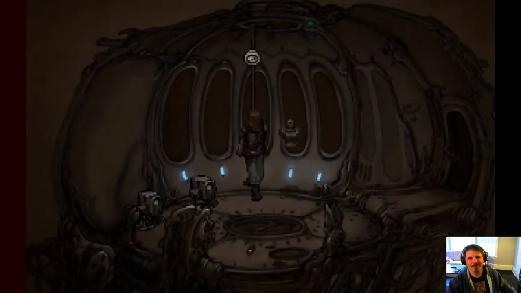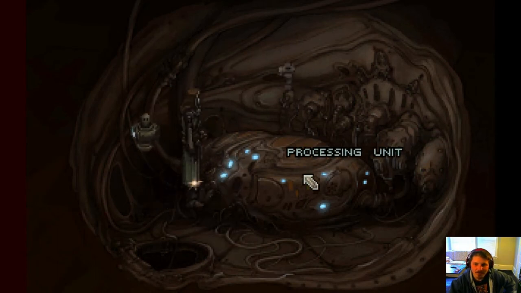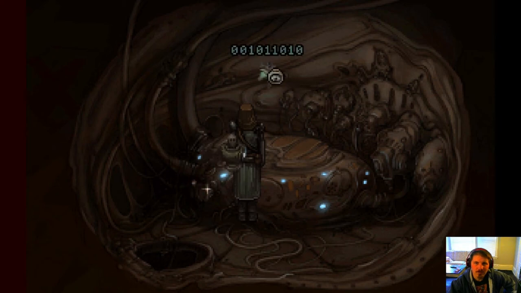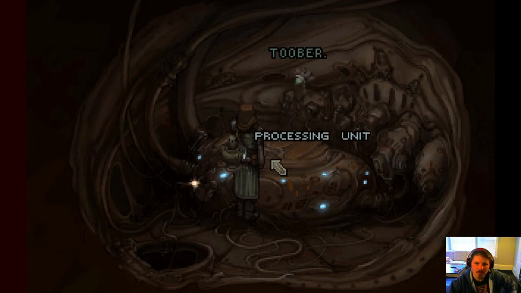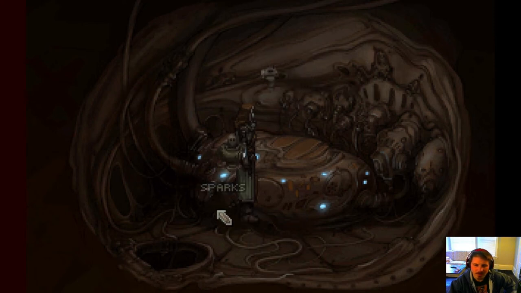So hatch and cable do the same thing. All right, I need to find some access point. Possibly. I'm looking. Processing units. These are the nodules.